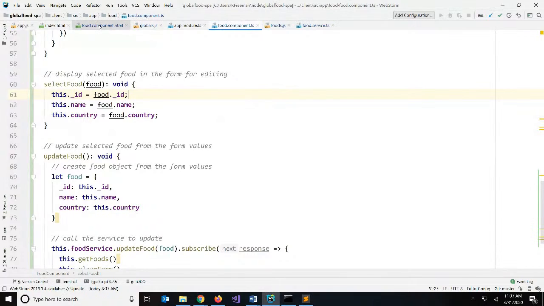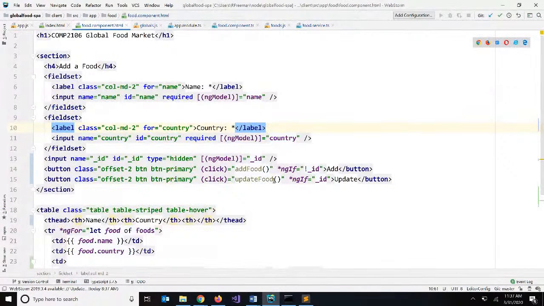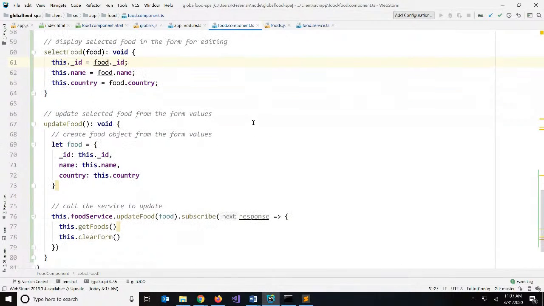So our update button is calling update food. So our update food, we are taking the ID, name and country, and then we're passing it to our service.